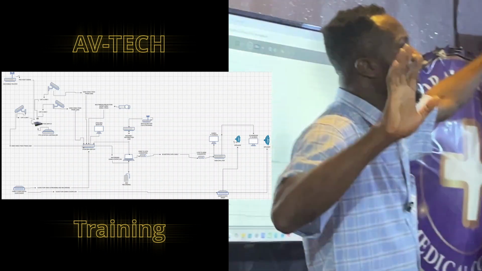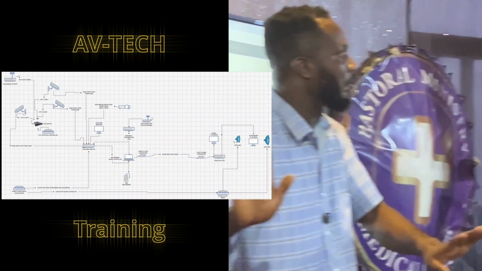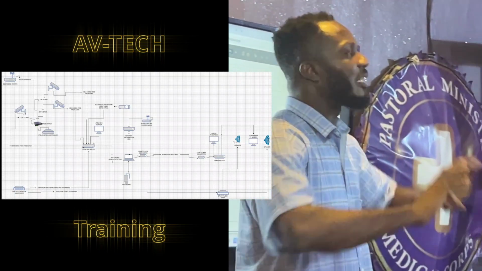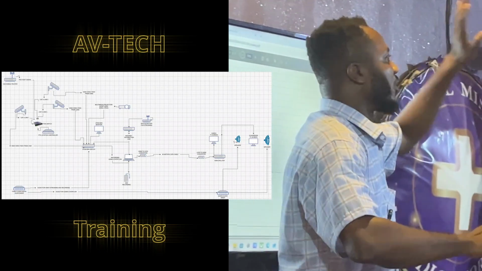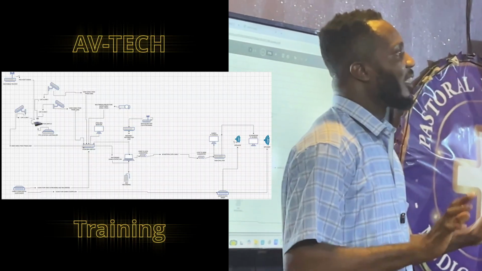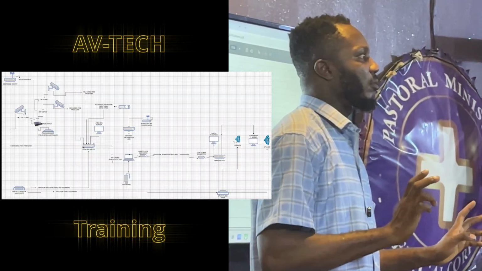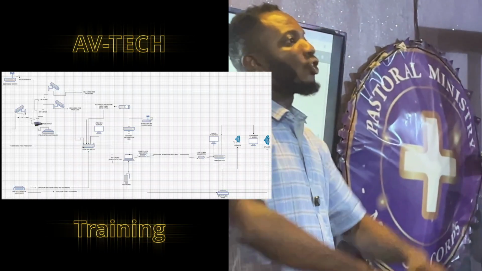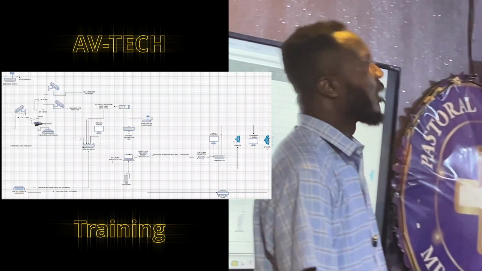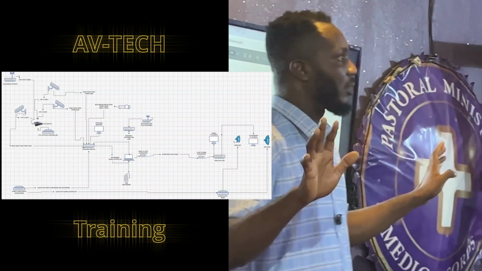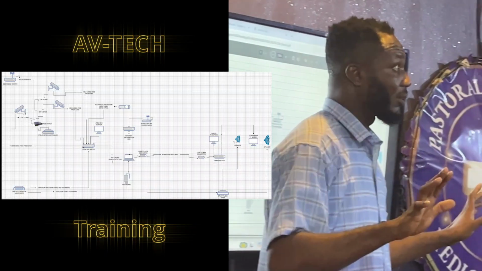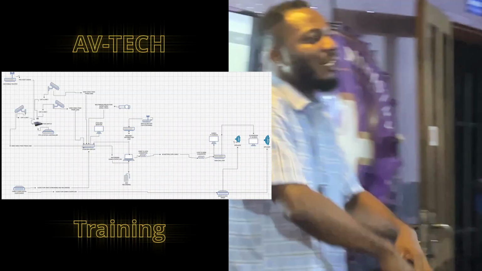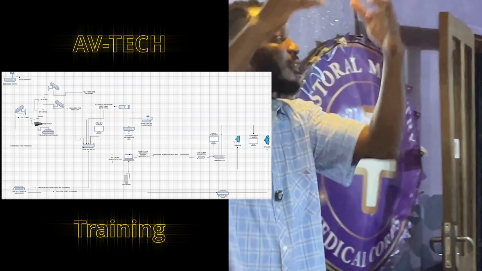All we want is a simple sound system and a simple display. Do you understand me? At the 3rd floor, all we want is a simple design that can give us video streaming, this, that, and that. Now, there are complicated systems. When you go out, like this event I'm talking about in Ika now, I'm going to be feeding a big screen. I'm going to be sending feed to different places. Do you understand? That design can demand different things from me.